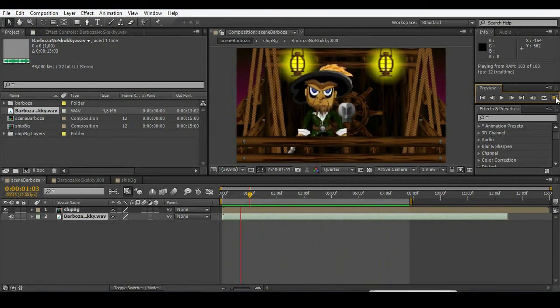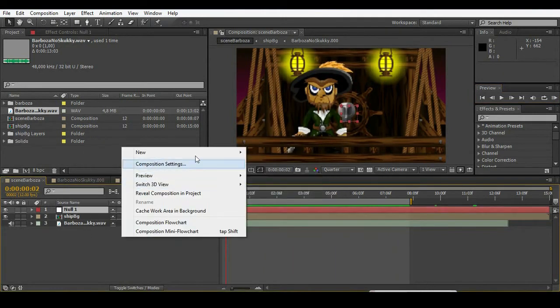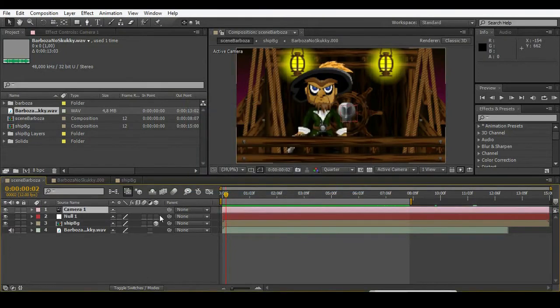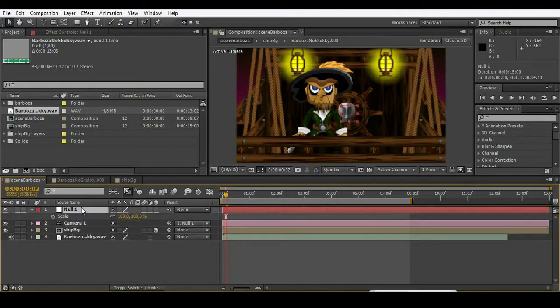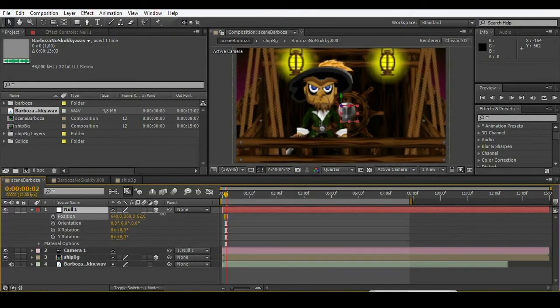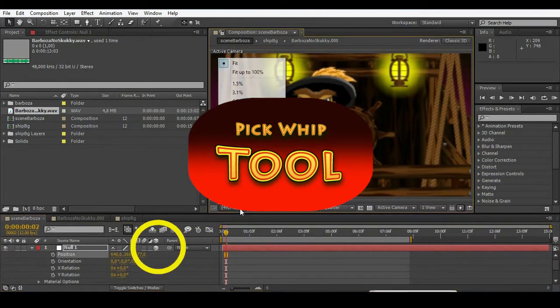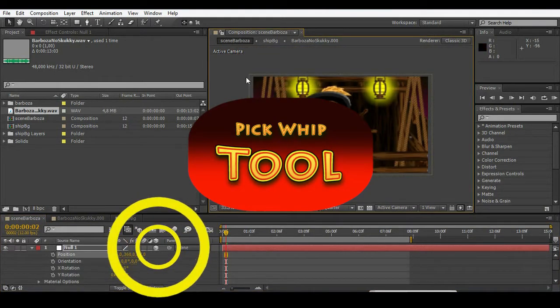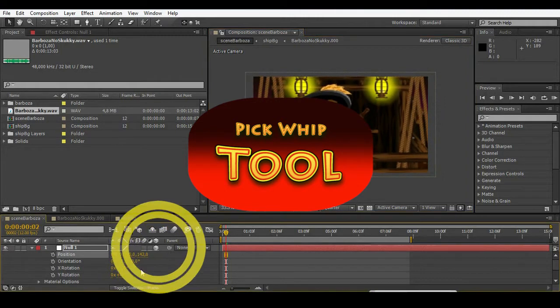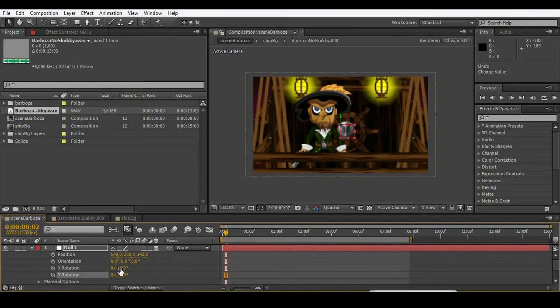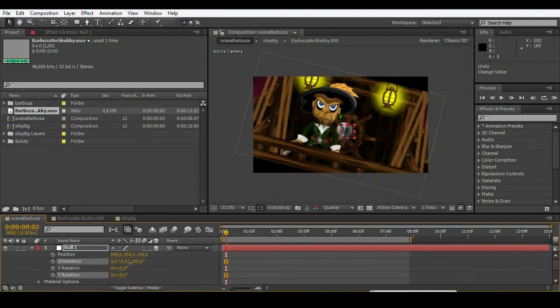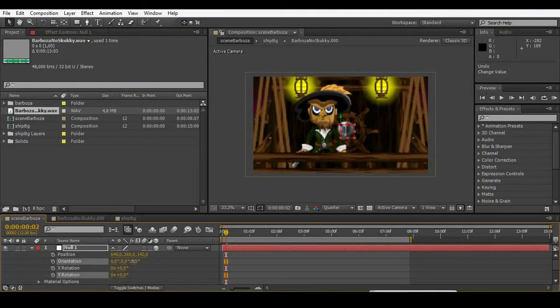The first thing we're going to do is emulate the rocking movement that ships have while they are on the ocean. We're going to do this with a camera. So use the camera and use the pick whip tool to make this camera follow the null object. It is one of the best ways, at least to me, to manipulate a camera.